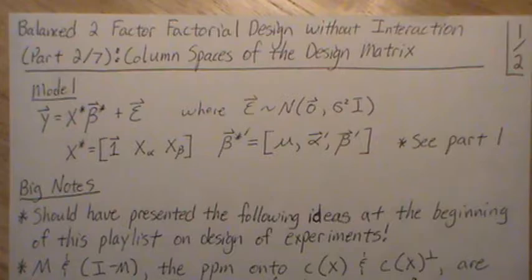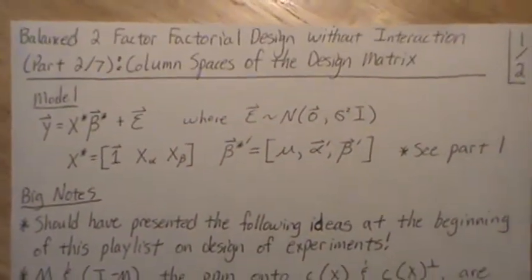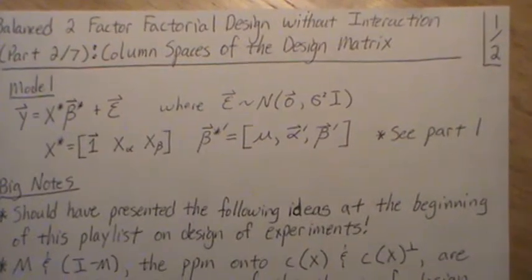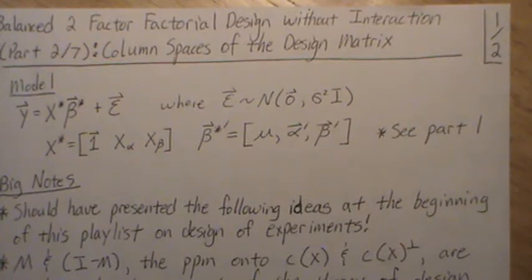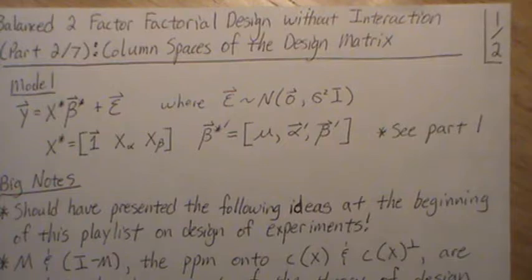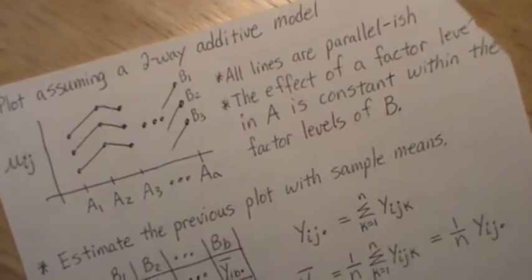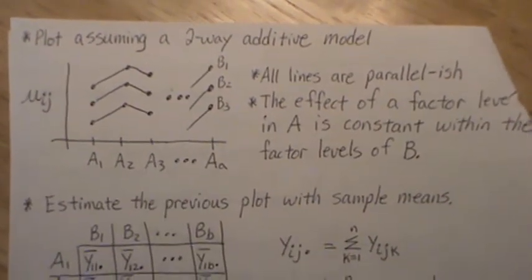And matter of fact, I think the majority of this first page is so important. I actually wish I'd have introduced it at the very beginning of this playlist because it's so critical, so important to understanding the theory of experimental designs. But before we start, I want to revisit something in part 1 when we were talking about the means plot.